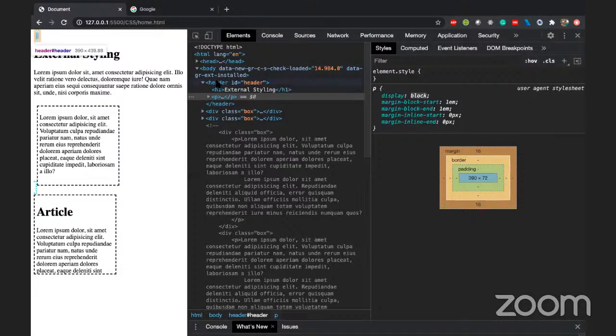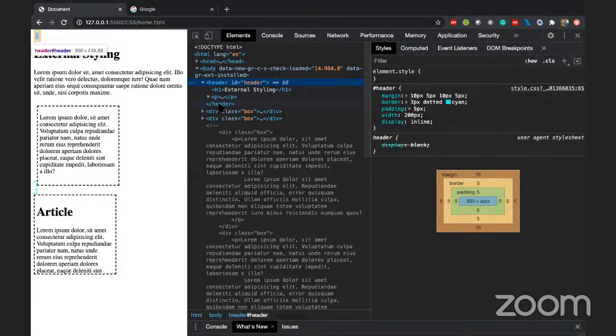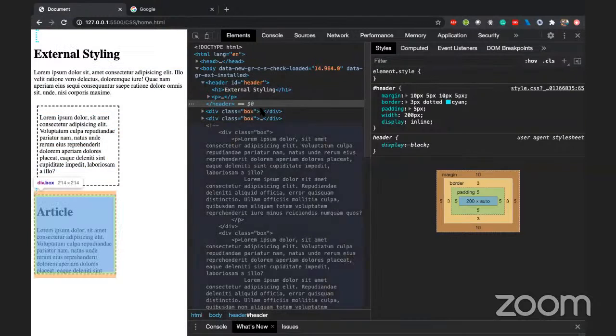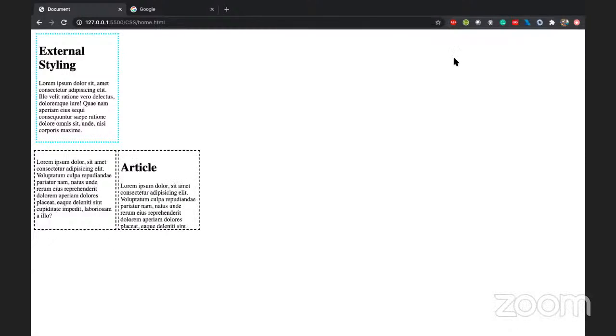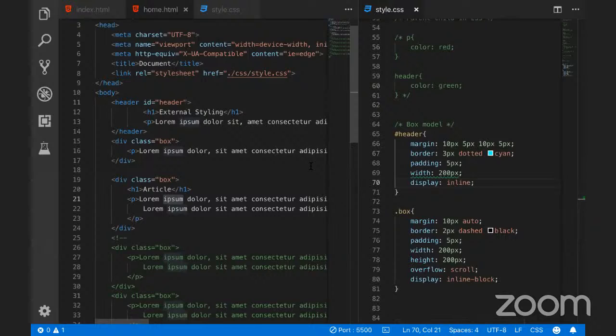So you can see where this header has come from and to. What is this small stuff? It is trying to adjust everything inside this, but it itself is inline. So this is not a good way of writing, right? We have not done it well. It should be block ideally, and it will adjust everything accordingly. So that's why it is very important to understand the box model, and the box model plays a very important role when you are trying to position your things on a web page. Okay, makes sense?